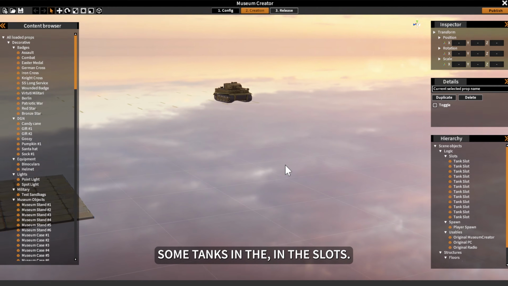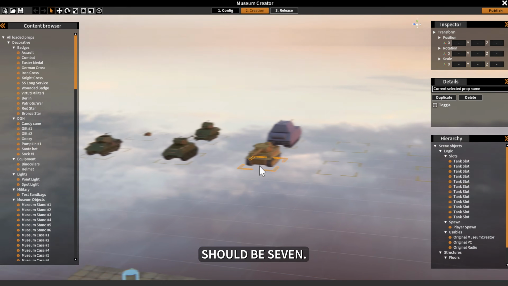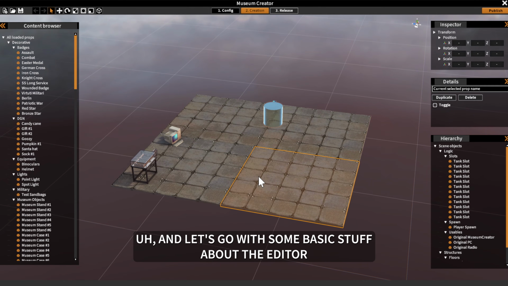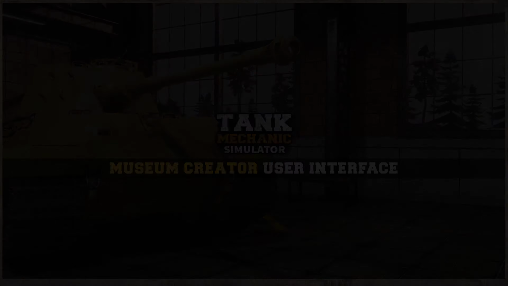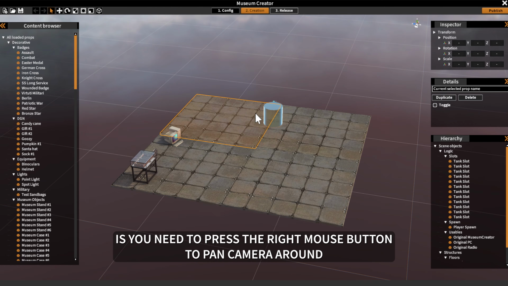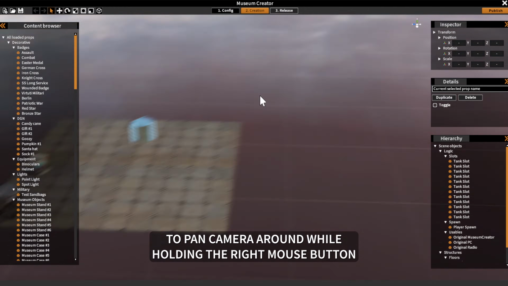As you can see, I have some tanks in the slots. It should be 7. Yeah, there are 7 tanks. Let's go with some basic stuff about the editor. Basically, to manipulate the editor, you press the right mouse button to pan the camera around.